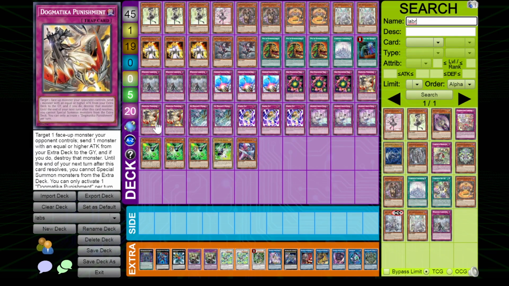Triple Punishment, this is probably a no-brainer. So, you're already restricting your extra deck. You might as well just not play with your extra deck on this particular route. So you get to target a face-up monster your opponent controls, send a monster with equal or higher attack from the extra deck to the graveyard, and if you do, destroy that monster. It locks you out of the extra deck until the end of the next turn, which is absolutely fine. But when we get to the extra deck, you'll see all of the targets we have for this, and we have so many that will gain you so much more advantage going forward. You don't really mind about not having your extra deck.